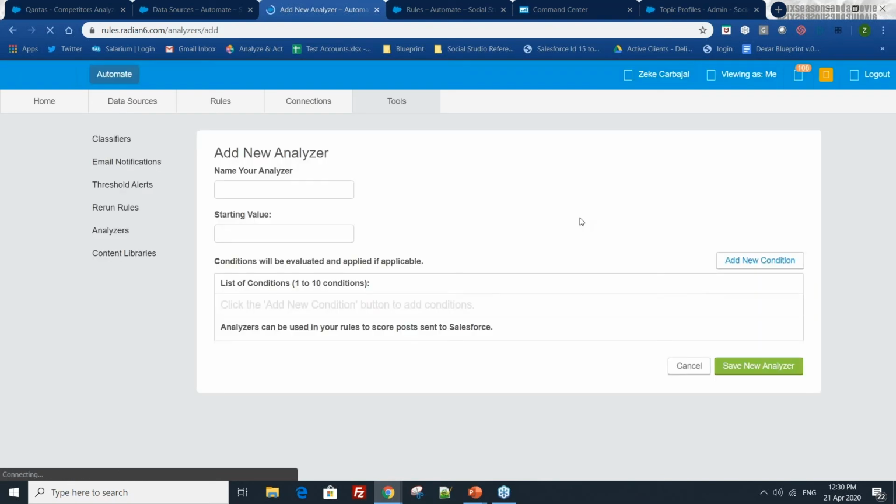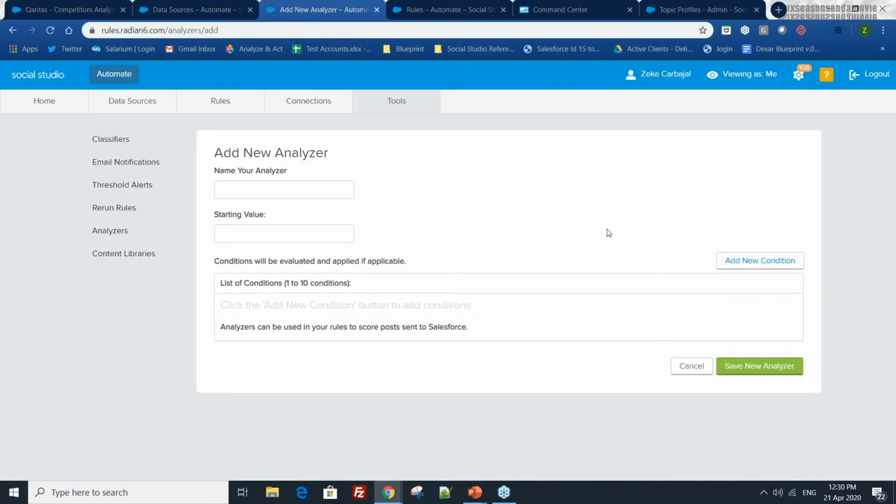Maybe if the analyzer score reaches about 95 to 100, what you want to do is send them to your second tier agents in Service Cloud so they have better service. Or if it's a very low analyzer score, you can just put that into the regular queue.